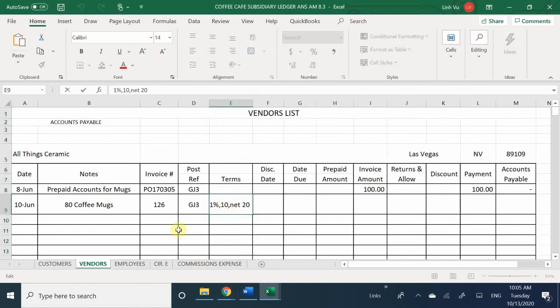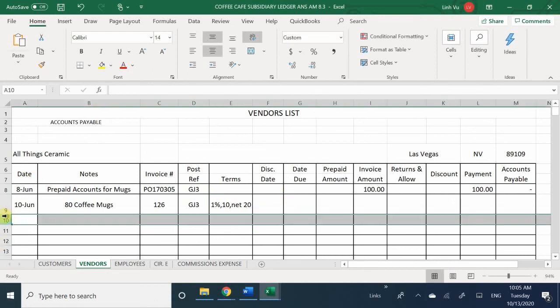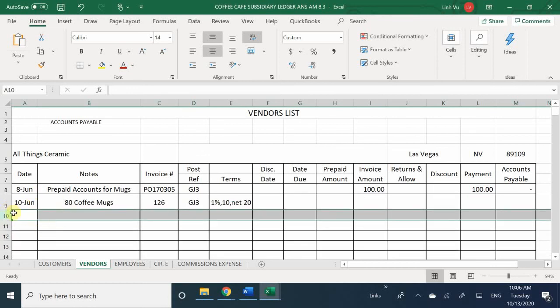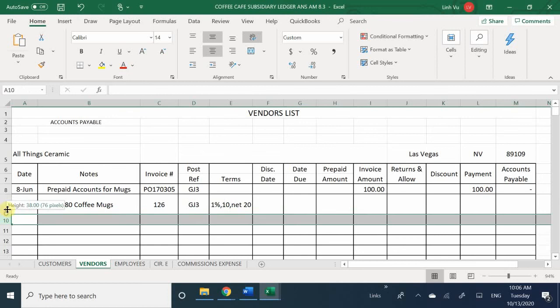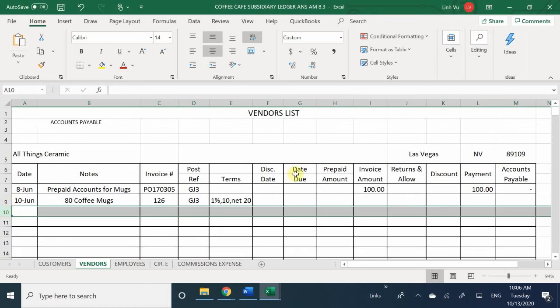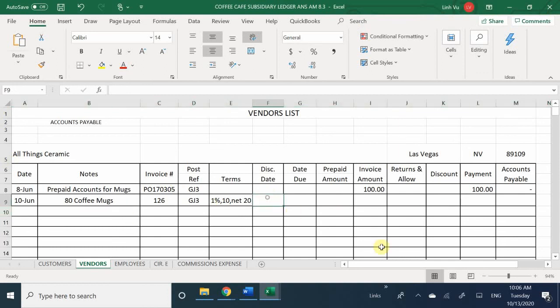There you go. So that means, what is my discount date going to look like? June 20. So 10 days after the 10th is going to be June 20. So that means if I pay within June 20, I will receive the 1% discount. If not, when is it actually the whole thing due? It's going to be due June 30. Okay? Now this is where it's going to start getting confusing.